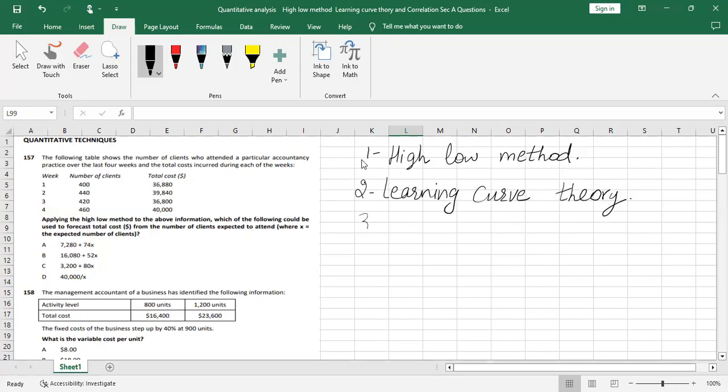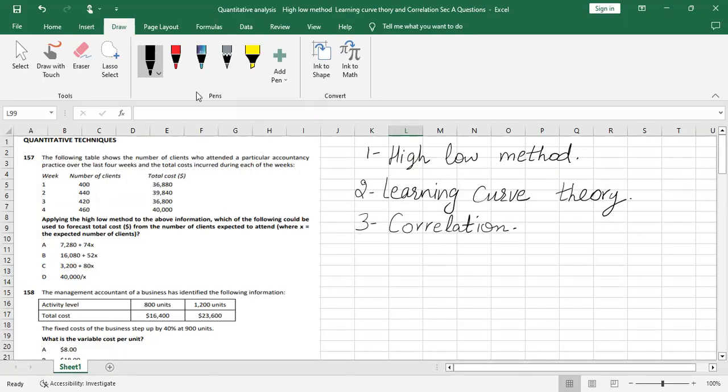And the third very important thing is correlation. Although it was important, or slightly important, in prior studies of management accounting, now it is not very much important in the F5, but you can expect 2 marks or you can expect one MCQ from this area.